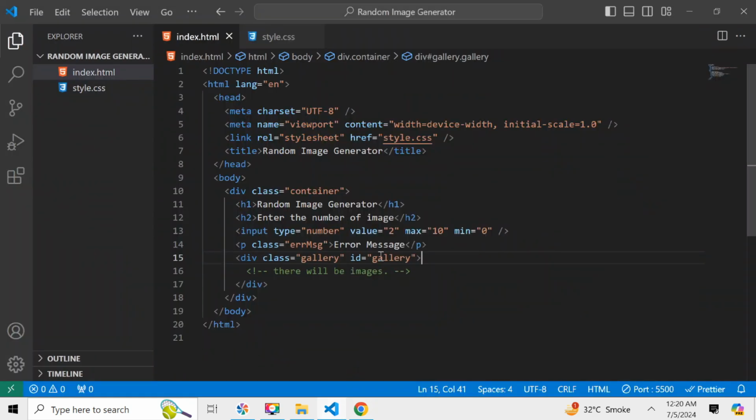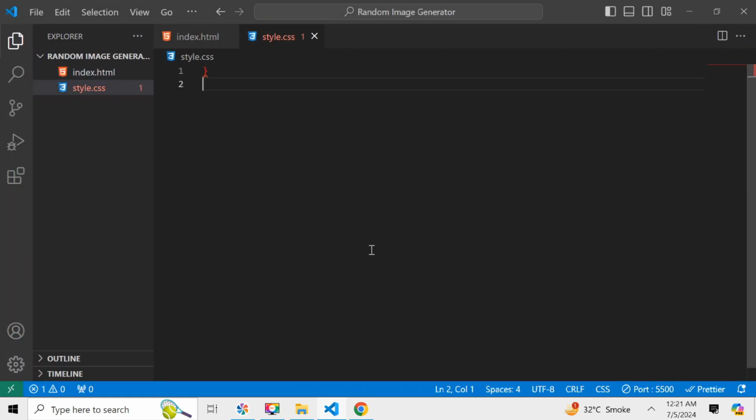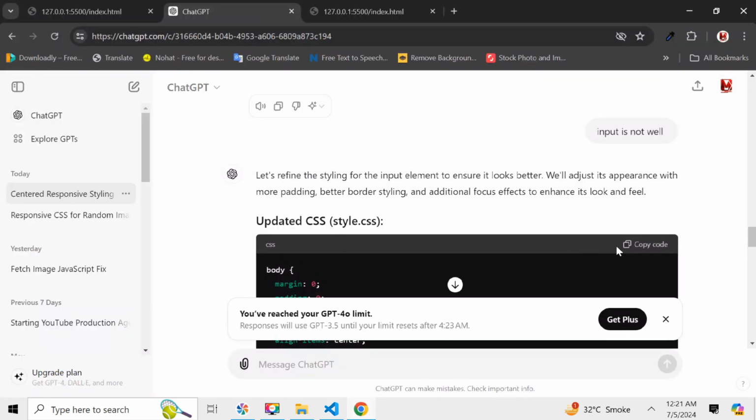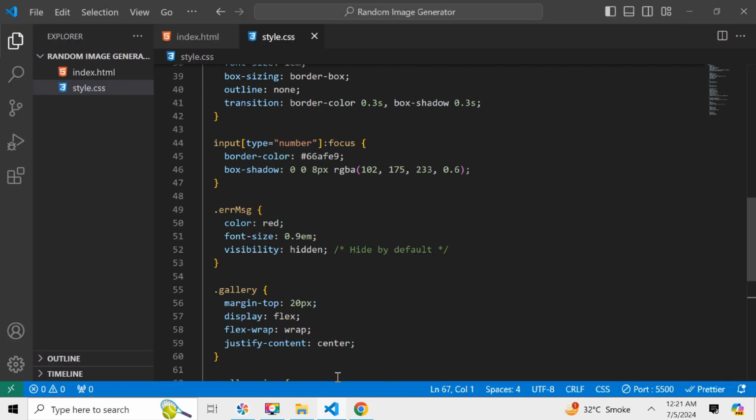Now copy your CSS file from ChatGPT and paste it into style.css again. Here is a problem. Let's copy it again. Copy the CSS style and paste it again here.